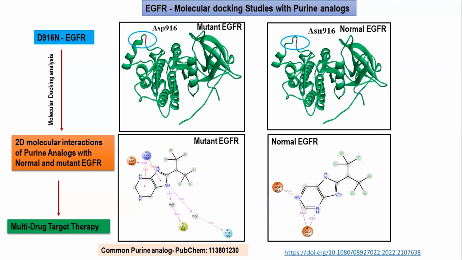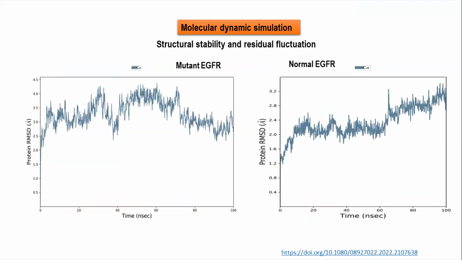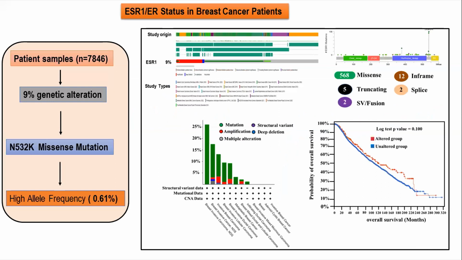So this is one aspect of the integrative approach that we have used to develop. And similarly, we did a lot of studies to understand different levels of their interactions. We also tried to analyze the high frequency of mutations which appear in the ER in breast cancer patients. For this, we screened almost more than 7,000 patients. And we have seen that even this mutation at this position of the ER receptor has a very high frequency. This is another aspect which we have considered and tried to understand.